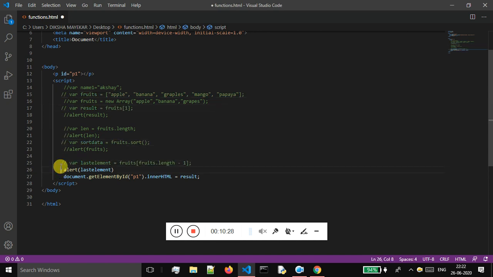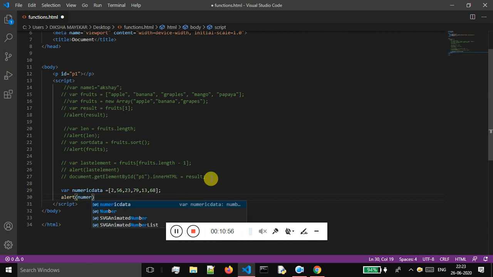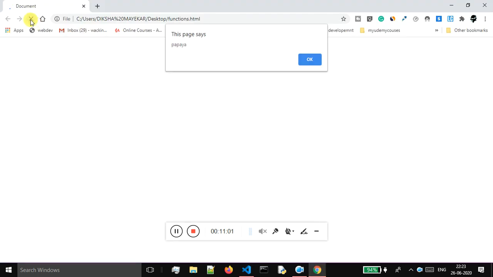Let me just comment out this whole code. I will come over here and say variable numericData, and inside this I will pass some data. After passing, if I give the alert of numericData, save this, come over here and refresh, I'm getting all these numbers.